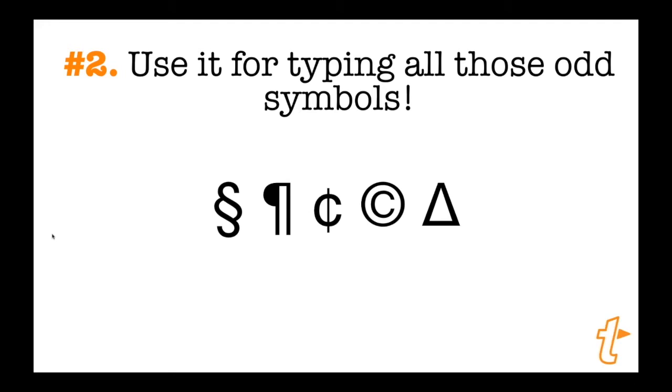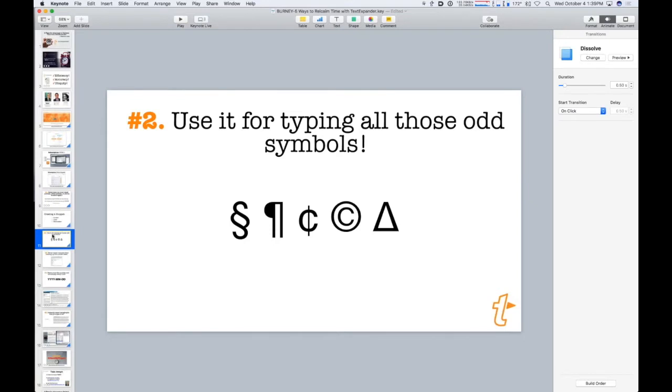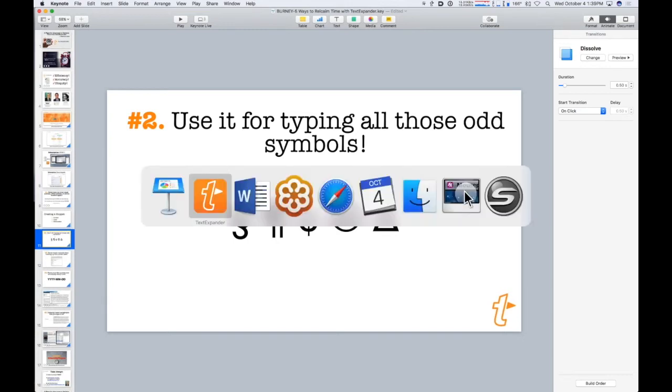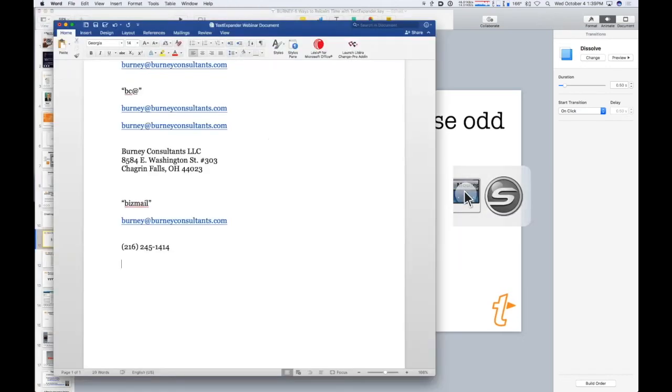Use TextExpander to type all those weird and odd symbols that we as legal professionals may use throughout the day, or even expand it beyond symbols. You can even use it for Latin phrases, for example, or something else that has always been a little difficult or time-consuming for you to point out as you go through your day. So here's one of the things that I did.